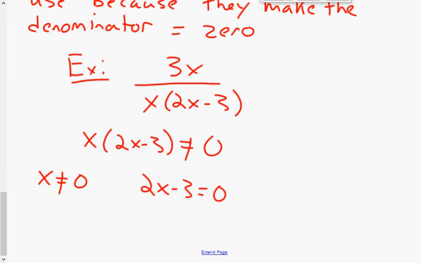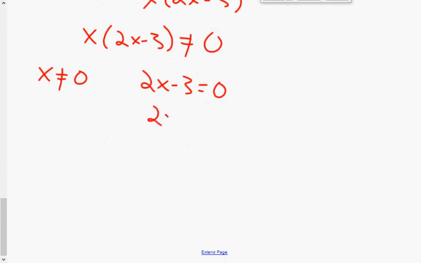Okay? This part here, 2x minus 3 equals 0. Now you just solve. 2x equals 3, I bring the 3 over by adding it. And then how do I get rid of the 2 on the x? Very good. x equals 3 over 2 or 1.5, whatever you want to put. I'm not too picky about fractions or decimals for these. But it can't equal that, sorry, yeah, can't equal. So if I said what are the non-permissible values of this equation, I would just say 0 and 3 over 2.